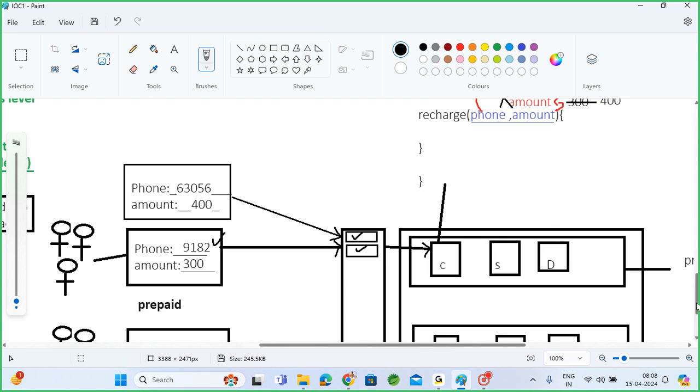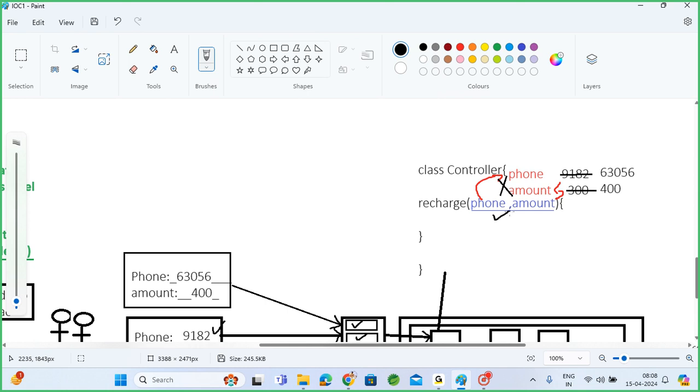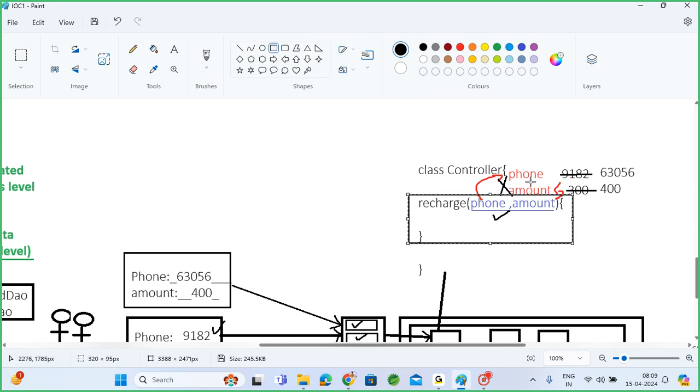So data at method level is safe. But if you declare variables at class level and try to manipulate them, that is a bad idea. Those are not safe. This class level data will always be overridden by the latest data. So that's why we never put any data at class level, particularly user variables for user related operations. Whichever data we have will travel via methods only. We don't put anything at class instance level. That is a bad idea.